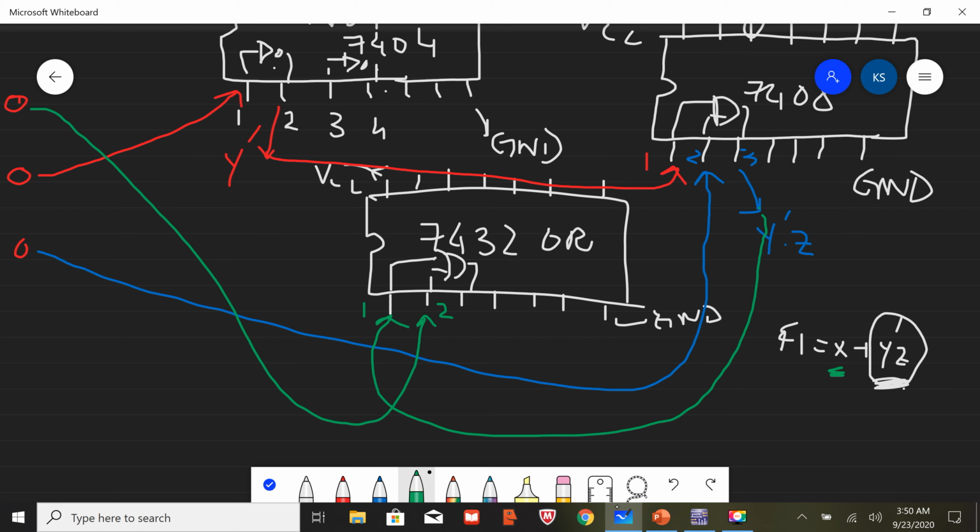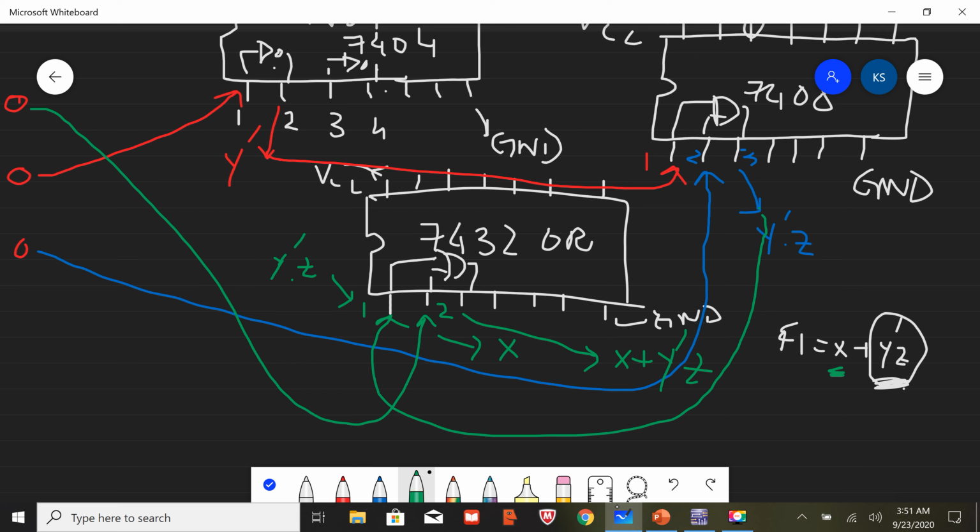Now what was coming at pin number 1? That was y complement dot z, and at pin number 2 was coming x. So what will automatically come at my pin number 3? x plus y complement z.